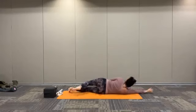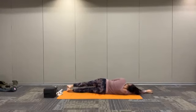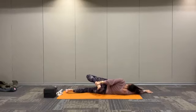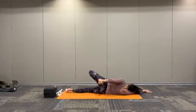Your left arm is going to reach up and overhead with your head resting on that arm. Reach down for that foot or ankle. Flex the foot. Soften. See if you can squeeze the knees together a little bit. Soften. Lift that knee a little. Relax. And then see if you can pull back just a little bit more.